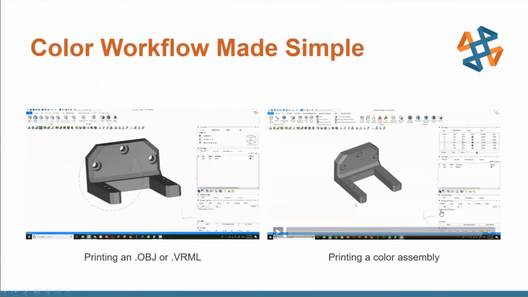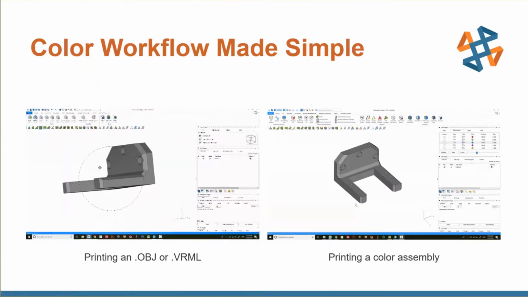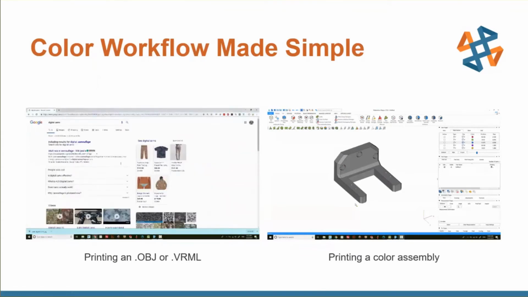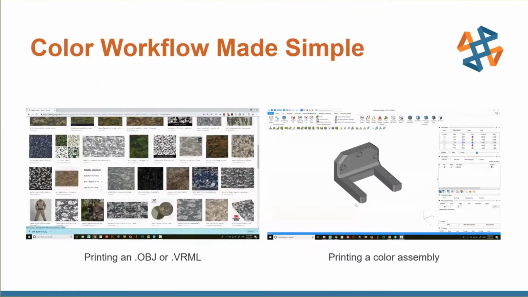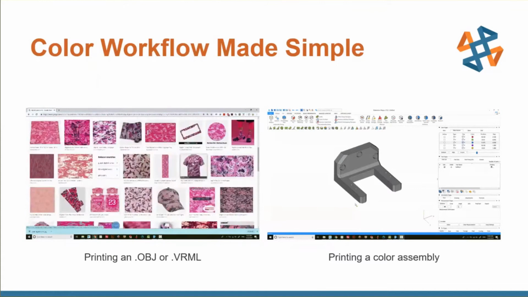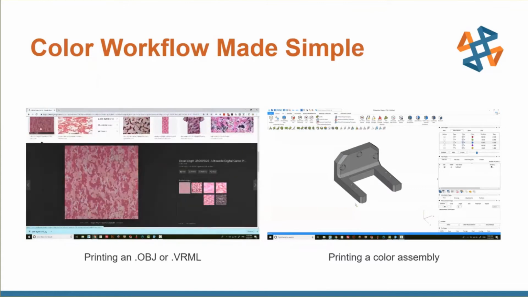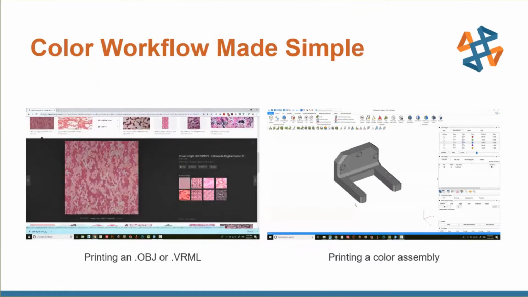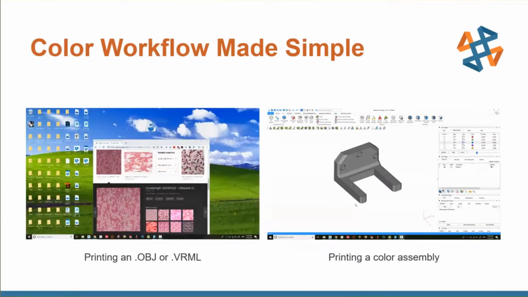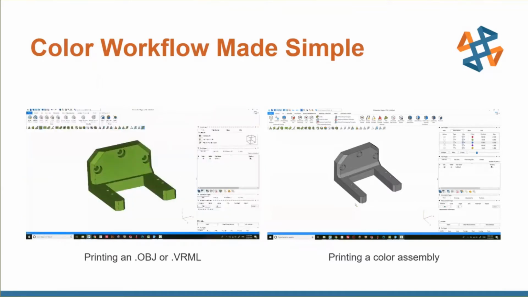So here's a look at those two different workflows. Starting with this, I just have this little bracket component, and I decided I wanted to grab some textures from the internet and throw it on that part. And I was like, you know what, I'll do a little digital camo. Well, I decided to make it fun. We'll do pink digital camo. And I found a texture that I liked that was at a high resolution. I saved it, renamed it. It's always really important to have good file naming conventions.